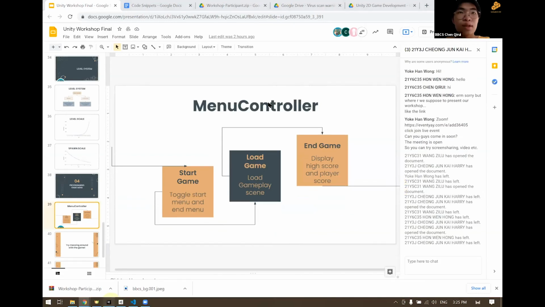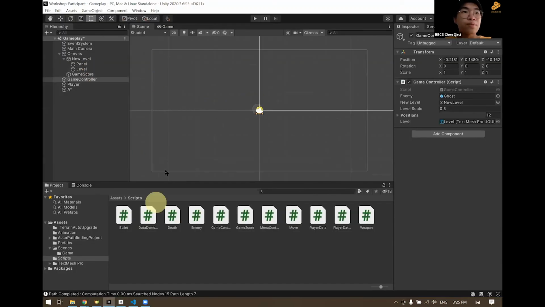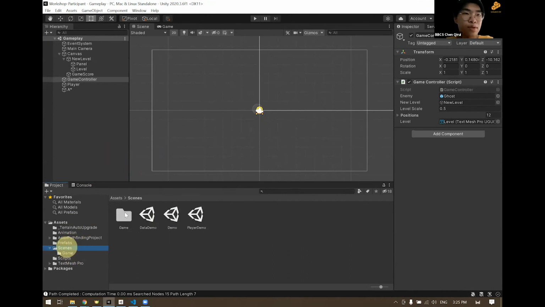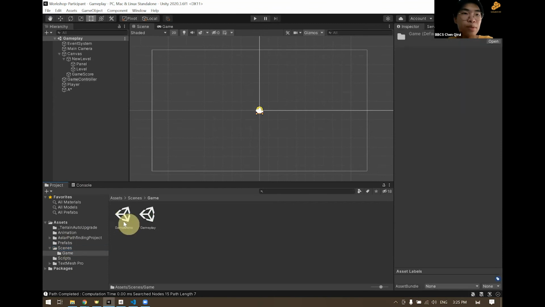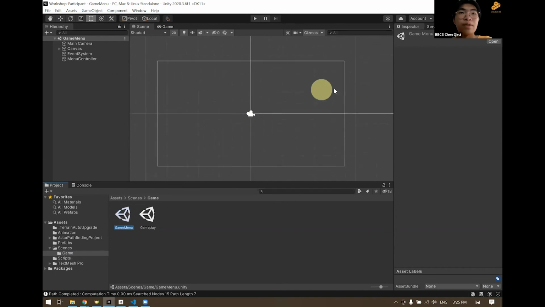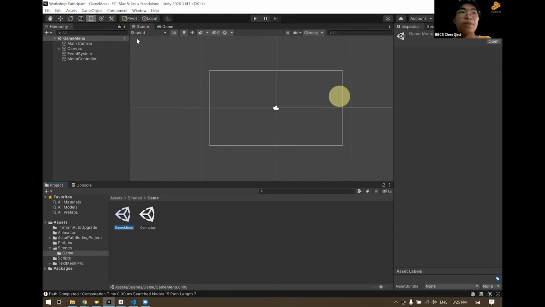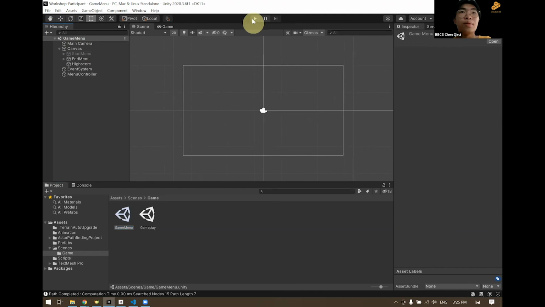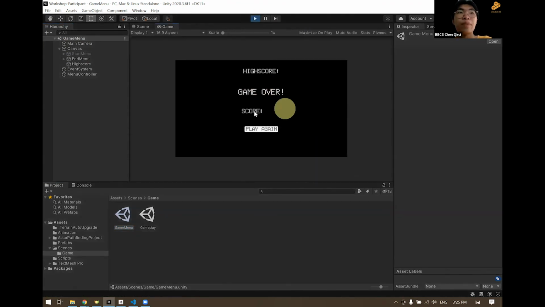So how does that work? Now, go to the assets, go to scenes, go to game. You will see this game menu. Right now, the game menu looks empty. But when you press play, you'll be able to see this end menu here.